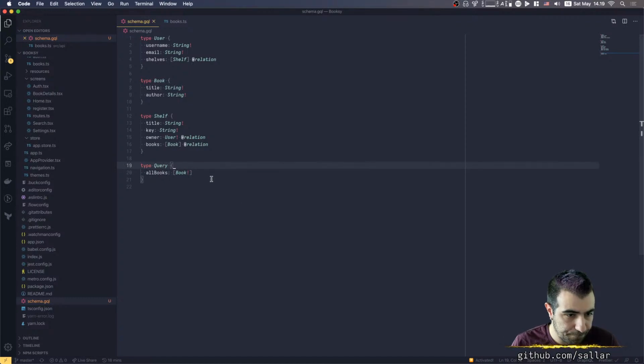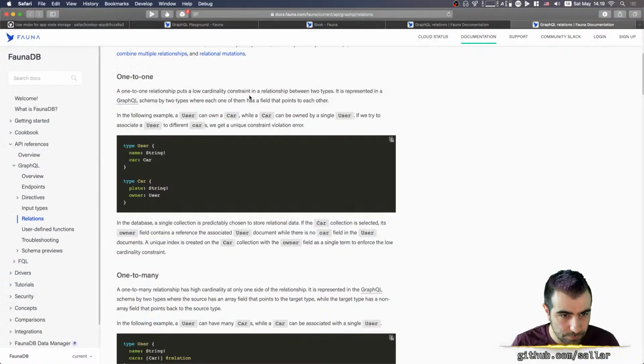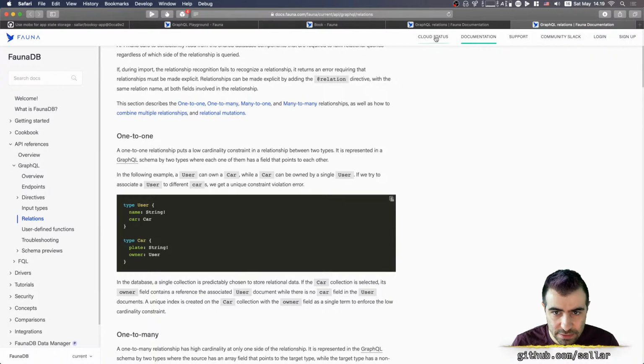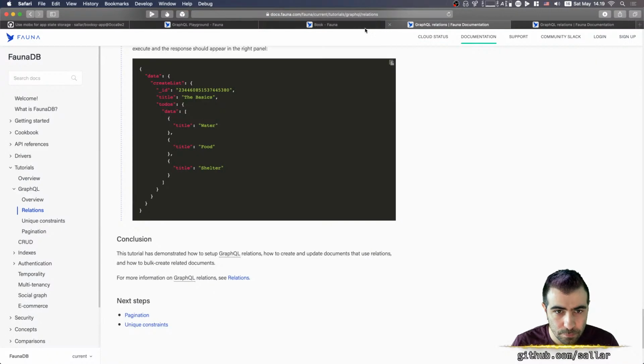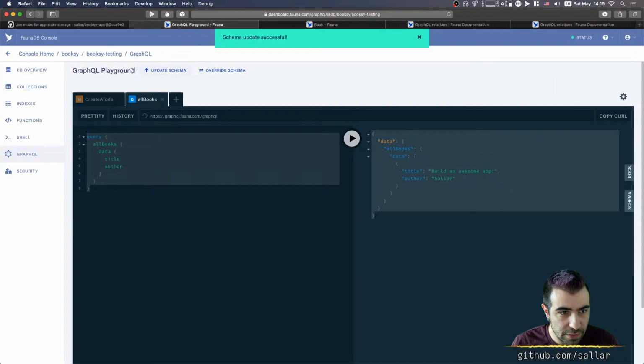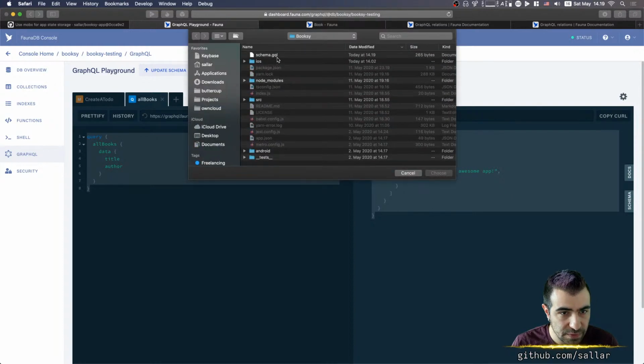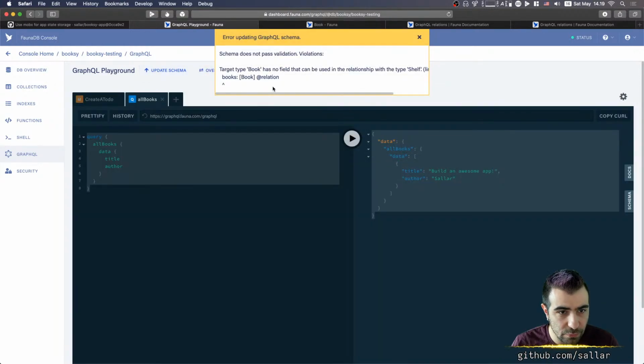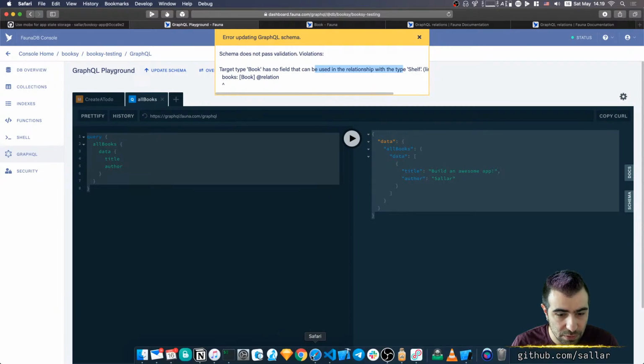So if I store this somehow, if I go to GraphQL, update schema, schema.ql, it didn't work. Target type book has no field that can be used in relationship with type shelf. So let's see how it works.